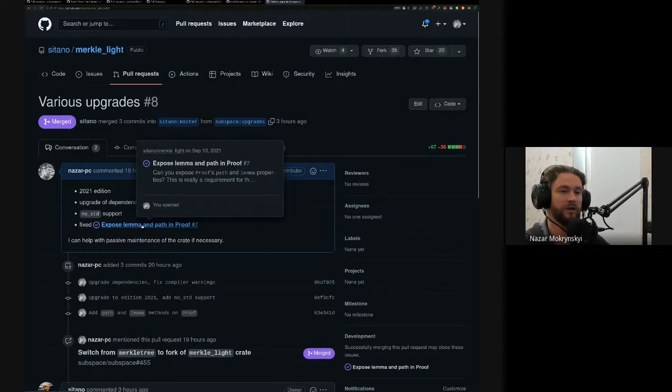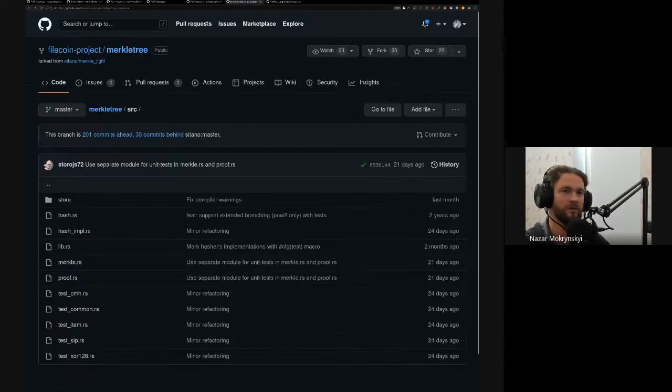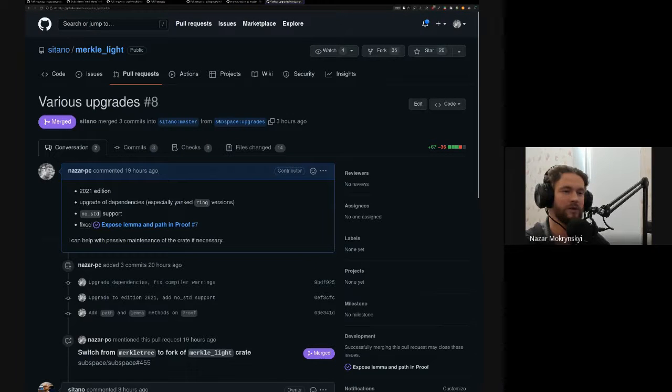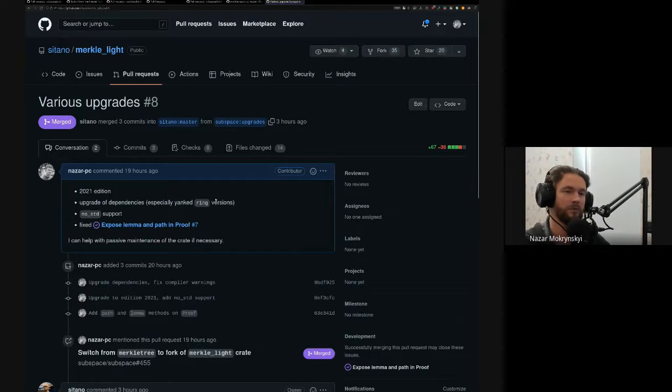There was an issue here that I created back in September. We basically needed 2 methods that were not available, so we could extract data from the proof to make it useful. Otherwise, it wasn't really useful for us because we cannot serialize it. But the maintainer didn't care too much about it, so we just went with a different library. Then I went back to this, upgraded a few things, added those methods and added no_std compatibility. It was actually merged already. And in this pull request, I just switched to this new library, which is even a little bit simpler, so there is a bit less code to care about. Still using the fork. It wasn't released yet, but I hope it will be soon.